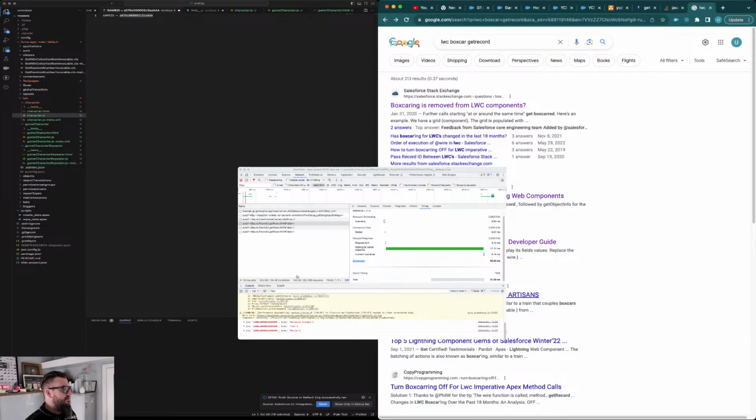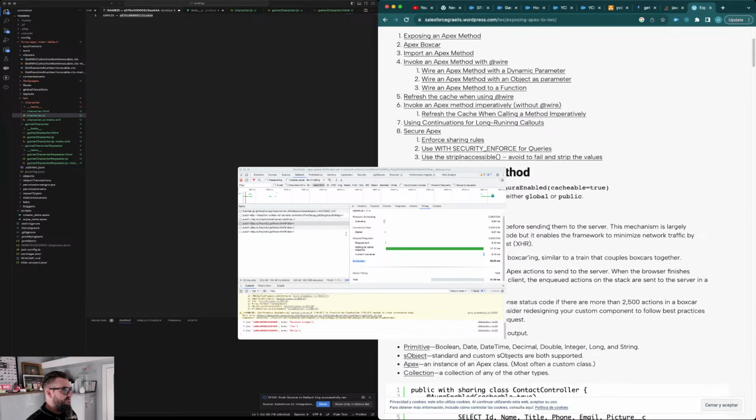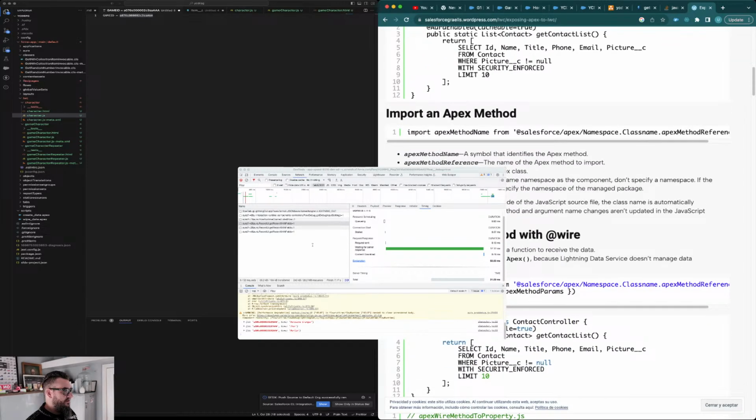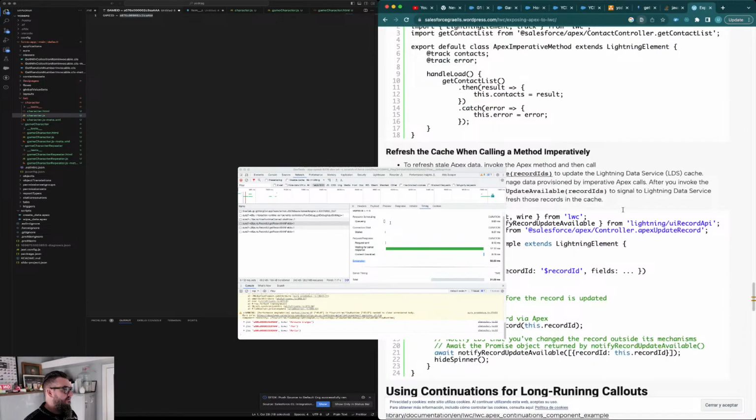Salesforce for artisans. I like your website. So it looks like boxcarring Apex methods is a thing. Do we have a get record out here?